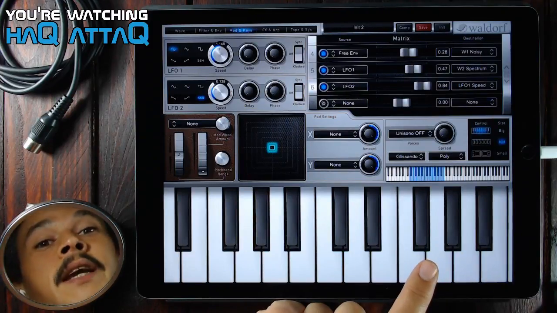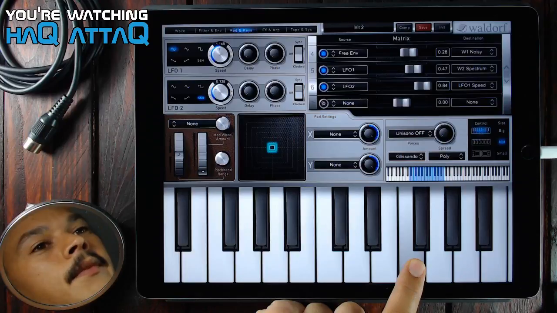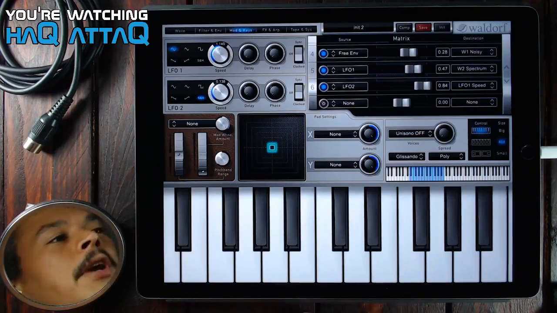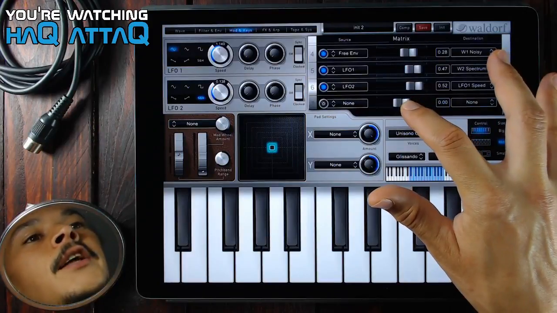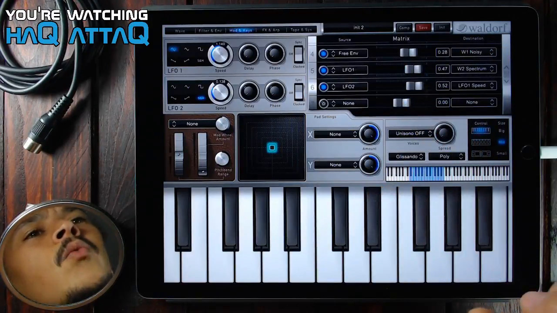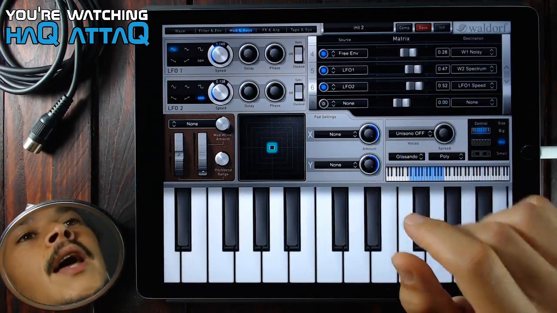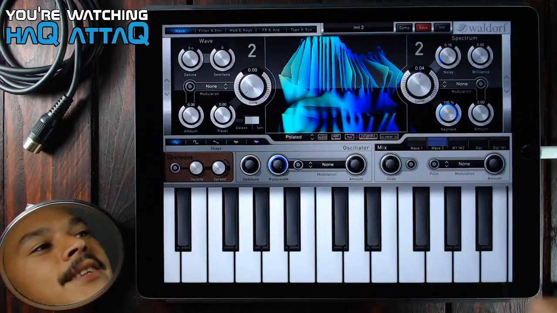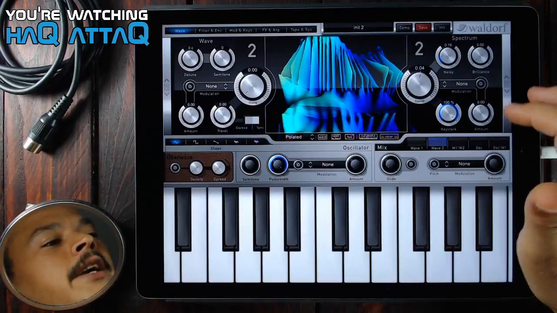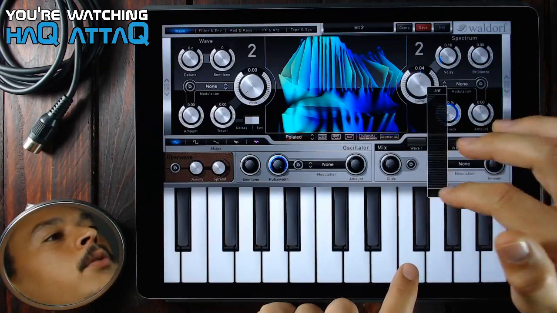So that's one speed, and that's another one. Okay, so it is evolving as we're using it. So let's pull down on that a little bit. And the next thing we can do now is let's add some bass to this. And we're gonna pull down here.